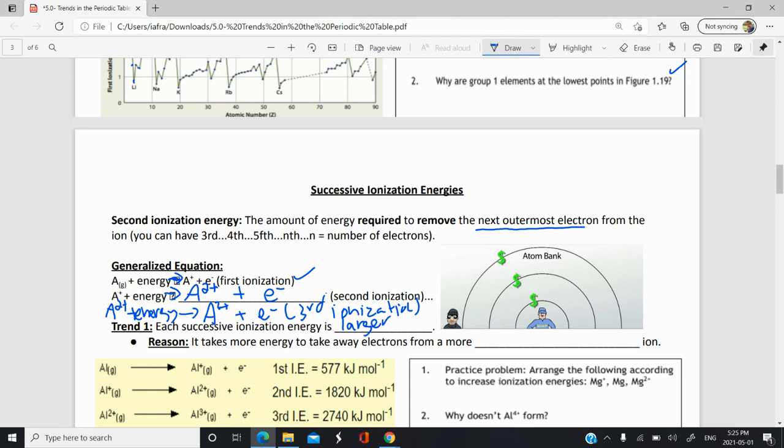And so the reason for that, if you think about it, is that it just takes more energy to take electrons from a more positive ion, right? When you remove the first electron, you become A plus. And so now to remove an electron from something that's positive, that already lost something, is going to be a bit harder. You're going to have to put more energy in because you have a positively charged ion at this point. And then if you have A2 plus, that's holding on to the electrons that it has left even more, right? It's afraid to lose more. So you have to put even more energy in and more energy in. It just gets worse and worse. So if you have the fourth, that takes even more energy to take away the remaining electrons.